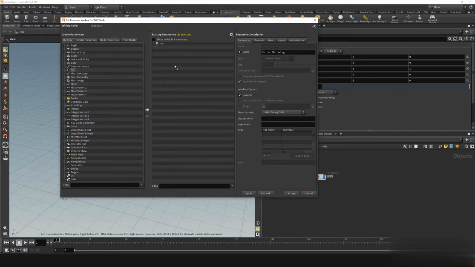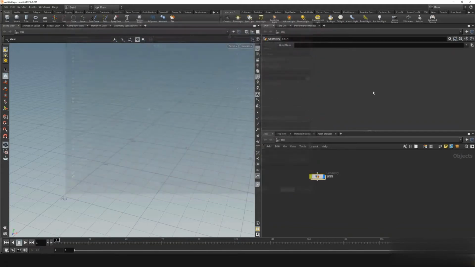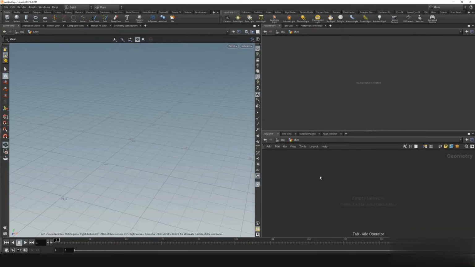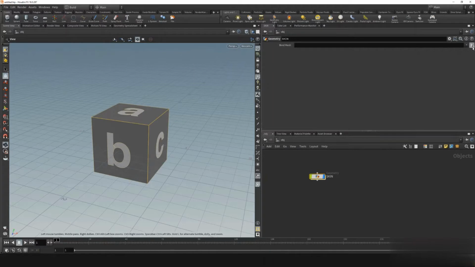And you can drag on a file node which will contain the string of your mesh that you want to reference there. The reason why I'm doing this is because in productions, there's usually a lot of mesh changes happening while the grooming process already started. So I like to interactively be able to change my mesh anytime, and I don't want to go in there and search for all my Alembic nodes and exchange them.